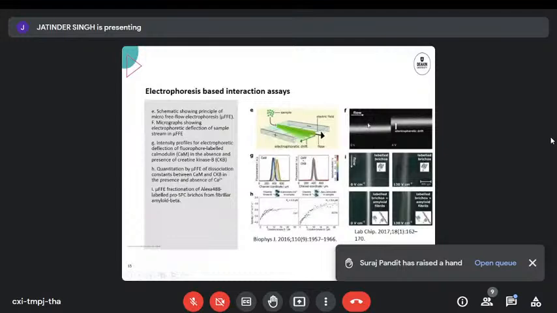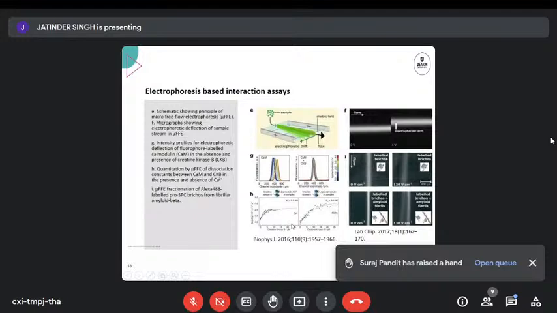So we've got the flow normally without a field. We've got a shift of this flow in presence of a field, depending on the size of the molecule. So depending if we've got binding of these two molecules, this shift will be larger or smaller. And what they've done in here is to verify the influence of the concentration of calcium on this binding. So they've measured the shift in presence of different concentrations of calcium, and then could derive the effect of calcium on the binding of the two different proteins.